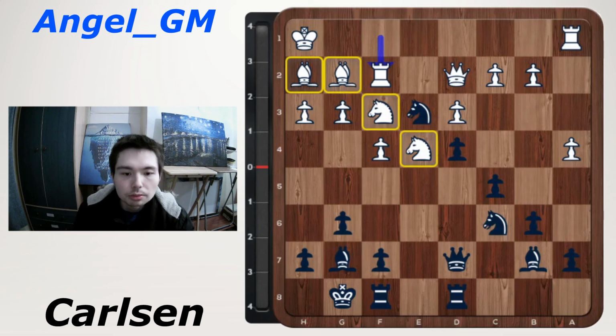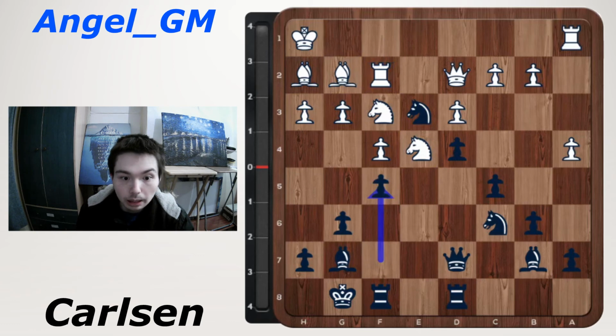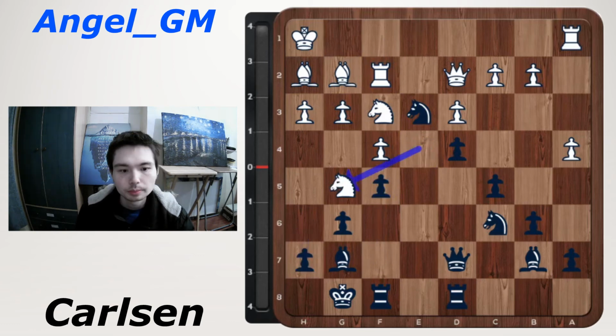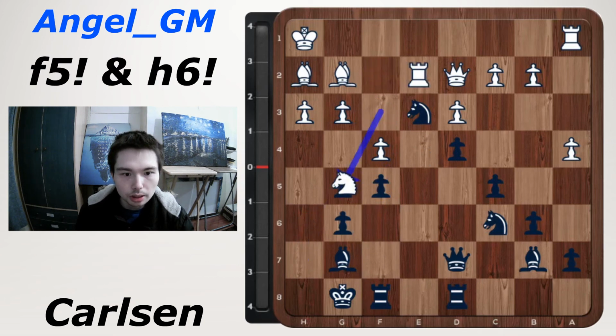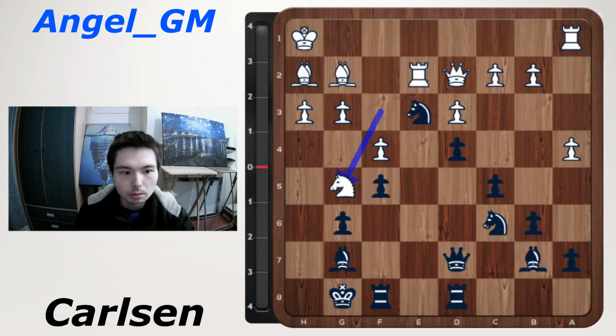The knight on e4 is not actually well placed because if you attack it, it runs out of squares. f5 played by Magnus. Knight goes to g5 and now we can trap the knight with h6. Black is completely winning. Let's see the rest. Rook e2, take. Now this bishop would be even more amazing. This bishop would have no counterpart if this disappeared.